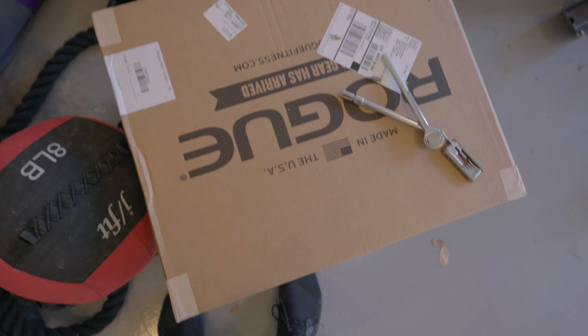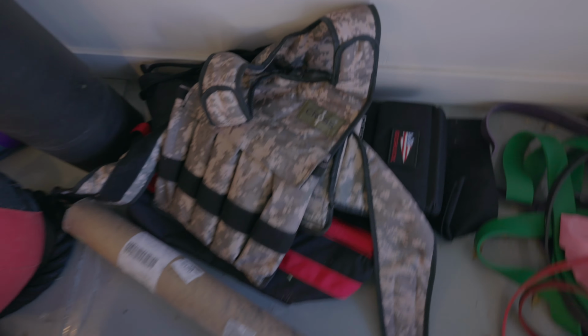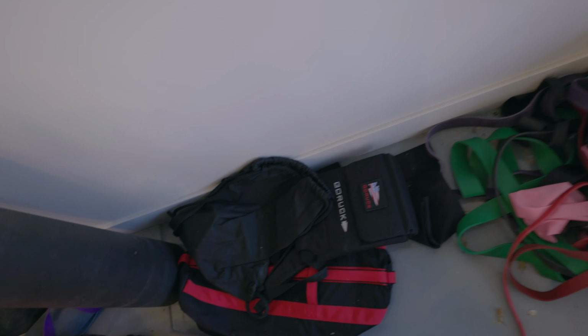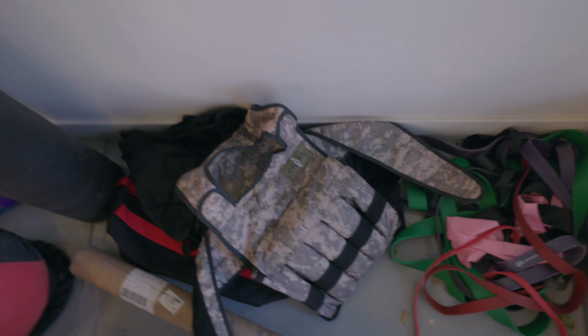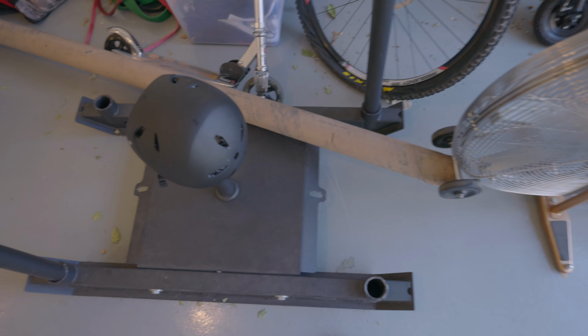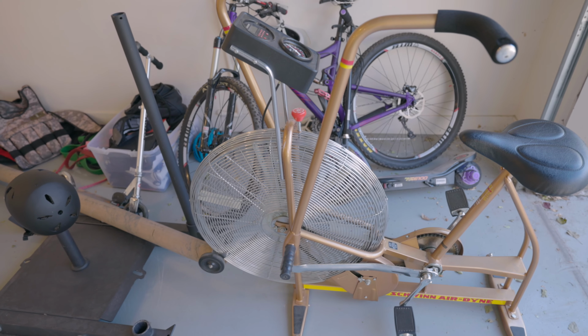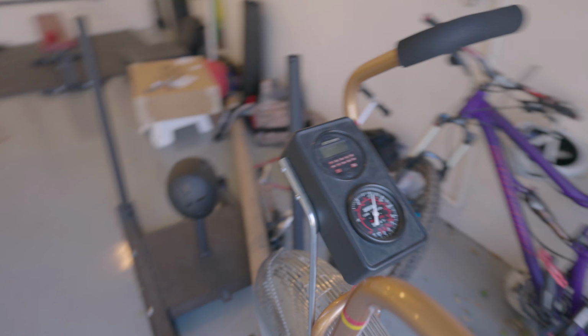To my disappointment, I have another one of those boxes I've got to make. Weight vest, got a couple from GoRuck, not one that I've had forever. Tons more bands. I've got my sled, which I really dig. Place for carabiners, which is really convenient if you want to pull it rather than push it. Then my super retro, but super awesome Schwinn bike.